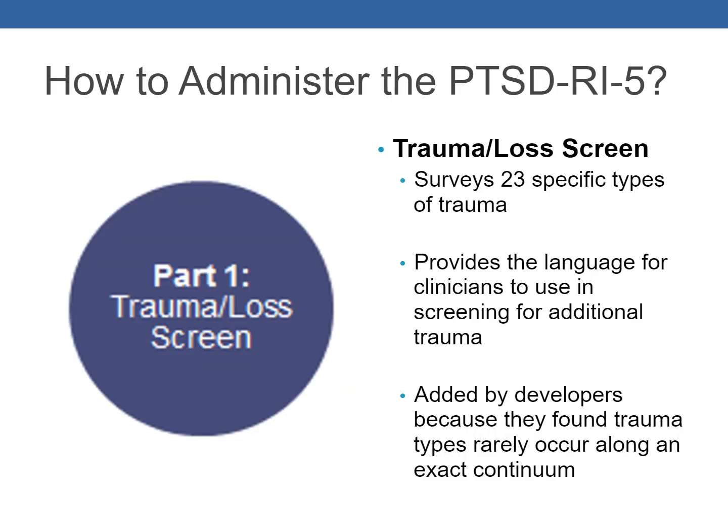Starting with the Trauma and Loss Screen section, this part of the measure primarily serves as a trauma exposure assessment. That is, the screen section includes items pertaining to a client's exposure to 23 different types of trauma. A benefit of this section is that the items include the language that a clinician can use or the client can reference when assessing for trauma exposure, which helps with both standardization of administering the measure as well as for supporting clinicians and clients with their use or understanding of appropriate, behaviorally specific wording for inquiring about these sensitive topics.